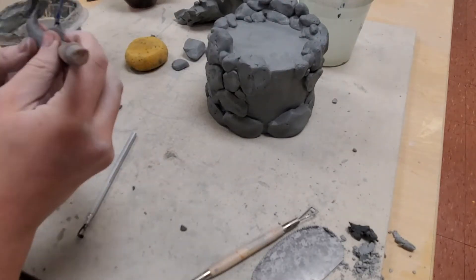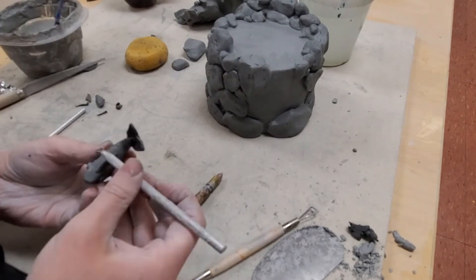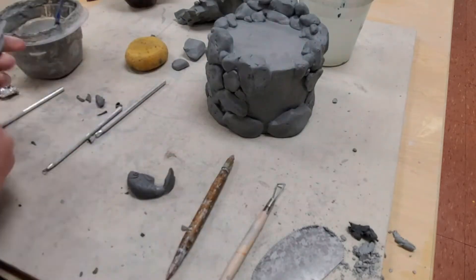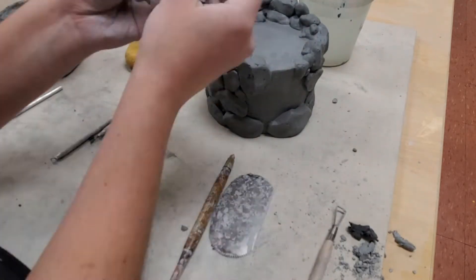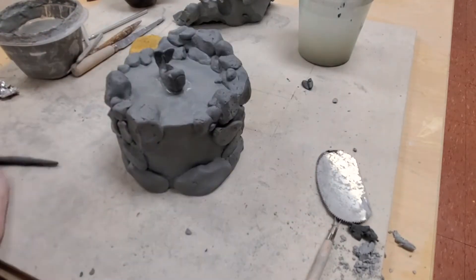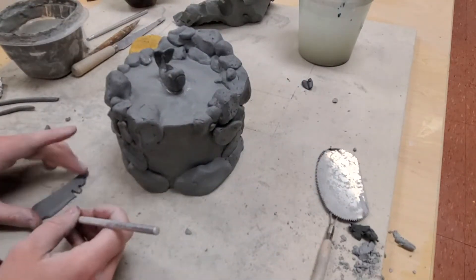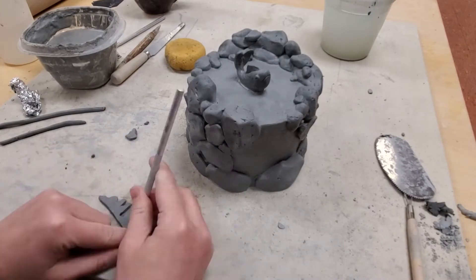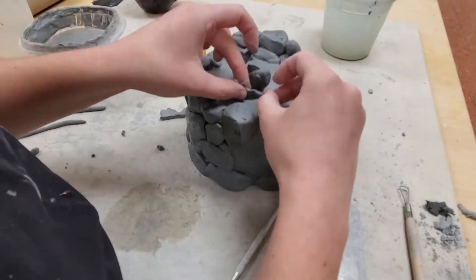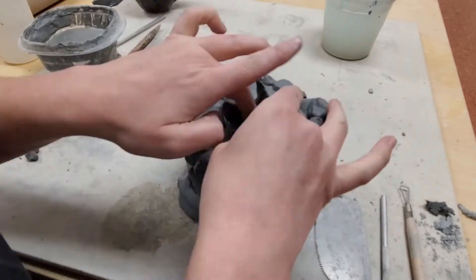I use additive methods to slip and score small rock forms. I'm rolling small balls of clay that I then form into oblong organic rock shapes before attaching. I slip and score each one so that they don't break off. I also use a paintbrush to smooth out any areas I need to smooth out, such as where they attach to the sculpture, just to lessen the chance that they'll break off. I start at the top and make my way down the sides of the walls. I want to give my rocks a realistic rock texture, so I press crumpled tinfoil into my clay while it's still wet enough to achieve this effect.